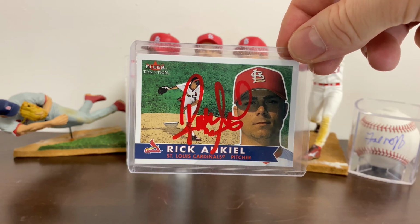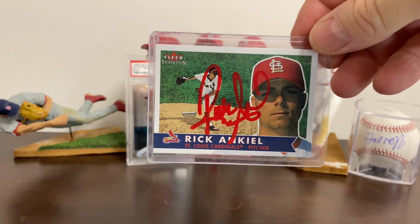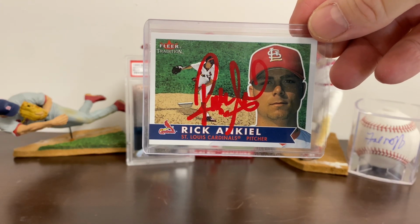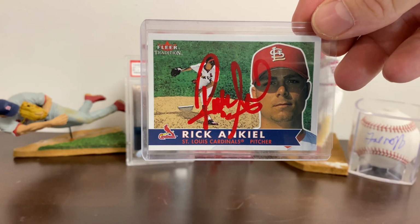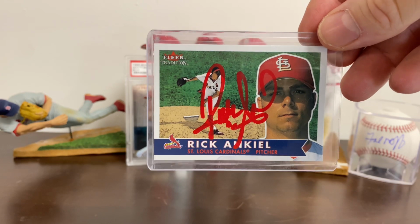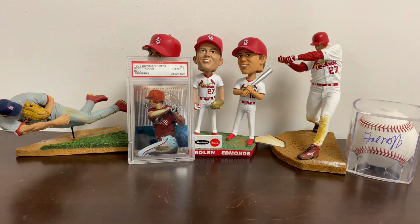But it turned out I kind of did, because I had as little control as he ended up having. I was pretty devastated when his career was over, and I remember being in high school English, listening to a lesson on Shakespeare, and thinking how unfair the world was because I had to listen to Shakespeare when the Cardinals were playing Game 1 of the NLDS against the Braves and Greg Maddux. And I didn't get to watch.